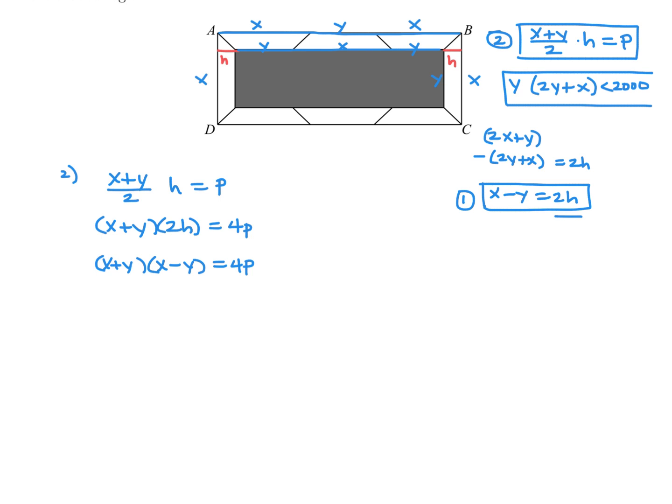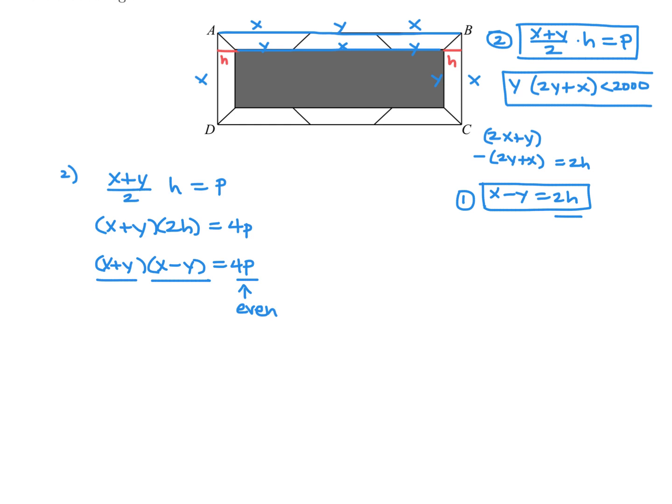Okay. Now at this point, I've got to look at this. This is obviously an even number since it's multiplied by 4. But p is a prime number, but when you multiply by 4, that 4p would be even. So therefore, this and this both have to be even. That's the only way you're going to get an even. Is that right? I'm pretty sure. Wait, let me think about this. Even and even multiplied together obviously is even. But what if you had an even and an odd?